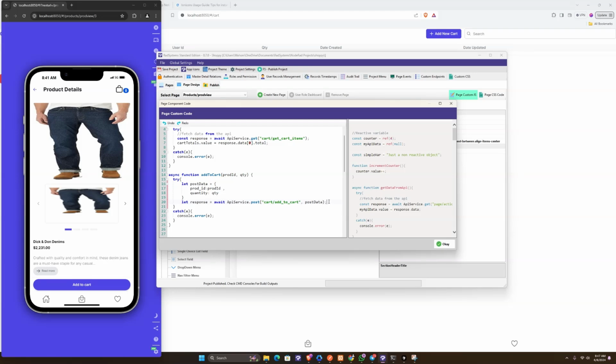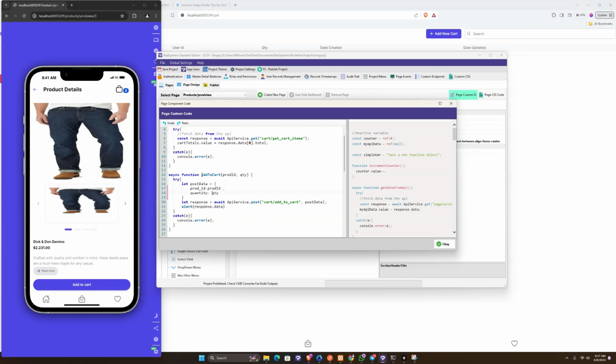So when this has been successful, we can do console.log, we can just do alert response.data so that we can see what it will be returning. So exactly the way it is.